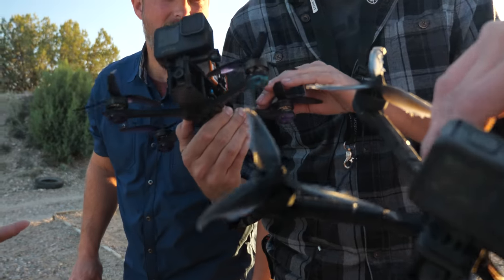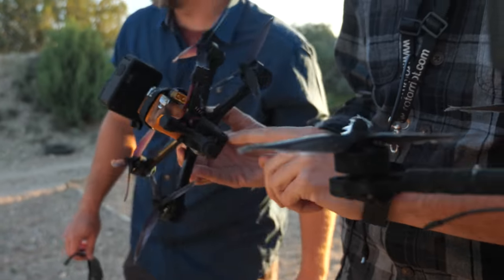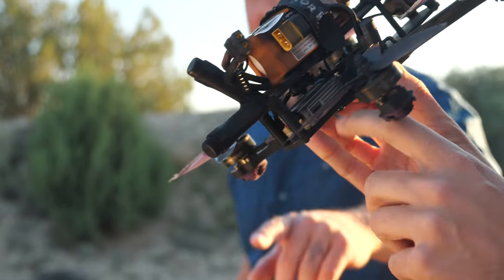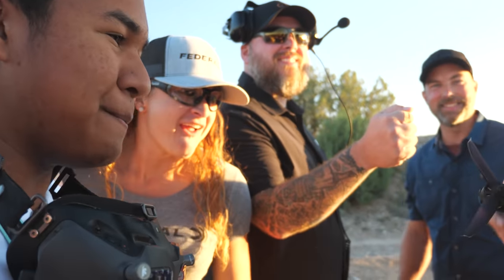Just even, oh, melted, my god, dude. You melted. And your quad was still flying, or no? It just went down. I mean, it's fine. Dude, wow. I gotta save these. Oh my props. Gosh, the battery. This is a brand new battery. Bro. That's crazy. That's the air unit. This is a brand new air unit. That's freaking melted the props. Oh, that's crazy. The GoPro is still alive, man. The GoPro's still rolling. That's all that matters.